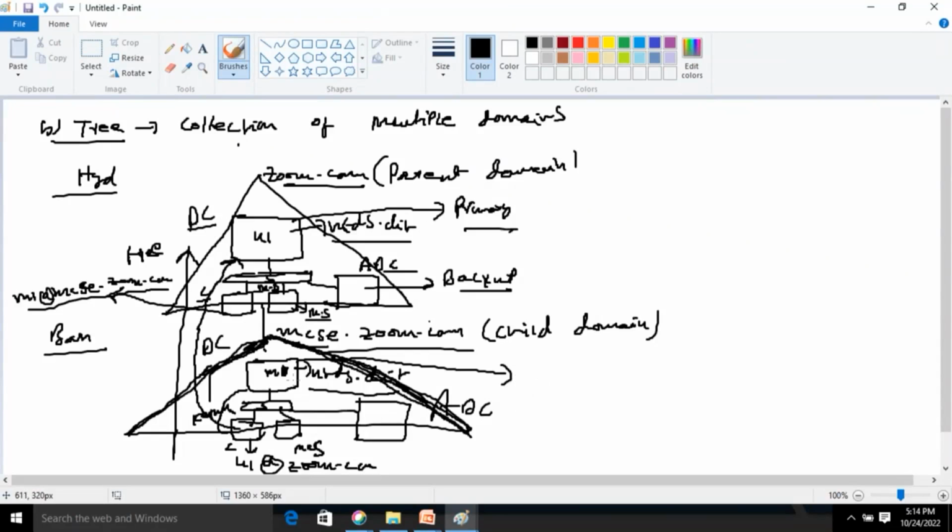So now how do you distinguish between this DC and this DC? Because this also will show primary child DC and child ADC also will show backup. So how can we distinguish which is your parent DC and which is your child DC?